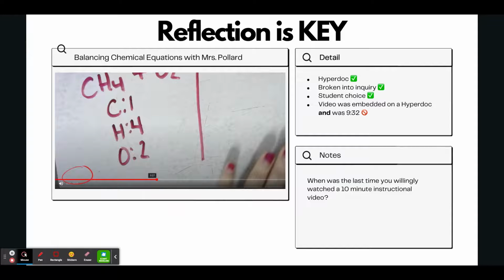However, one key problem that I had: I made a hyperdoc, and if you don't know what a hyperdoc is, it's kind of like an exploration guide, and I'm sure there's another session on that, but it was an activity for the students to complete. I broke it into the inquiry. I made it completely phenomena based, and I was so proud of it, and I had a student choice board inside of there. However, the video that I created was 9 minutes and 32 seconds long.